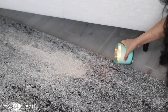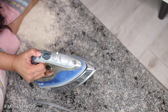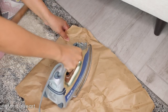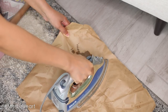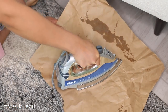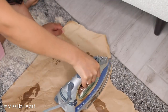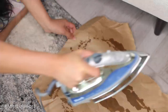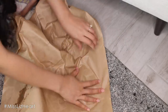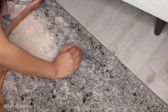Next time you're enjoying your favorite candle and you accidentally tip it over, do not worry. There is a super easy way to get that candle wax out of your rug. All you need is an iron and a paper bag. Put your iron on low heat, place the paper bag on top of the wax stain, and slowly pass the iron over it. It will melt the wax into the paper so it adheres to the bag and releases from your rug. Continue doing that with a new part of the paper bag until all the wax is removed — and as you can see, there is absolutely no trace of that wax.